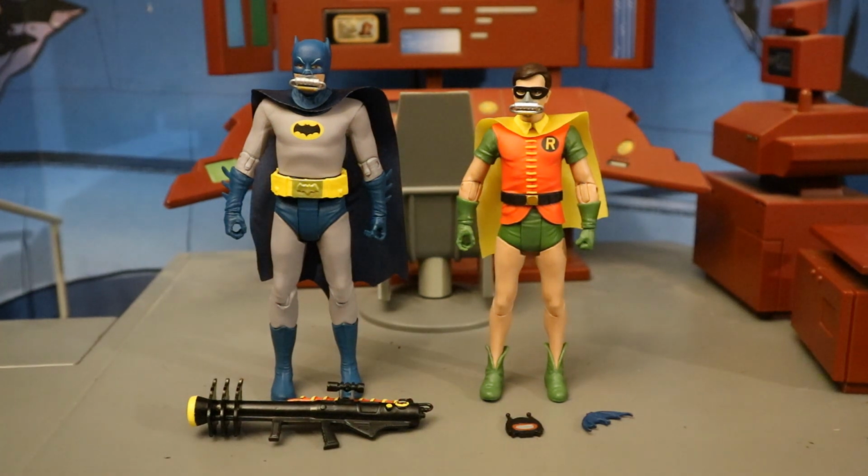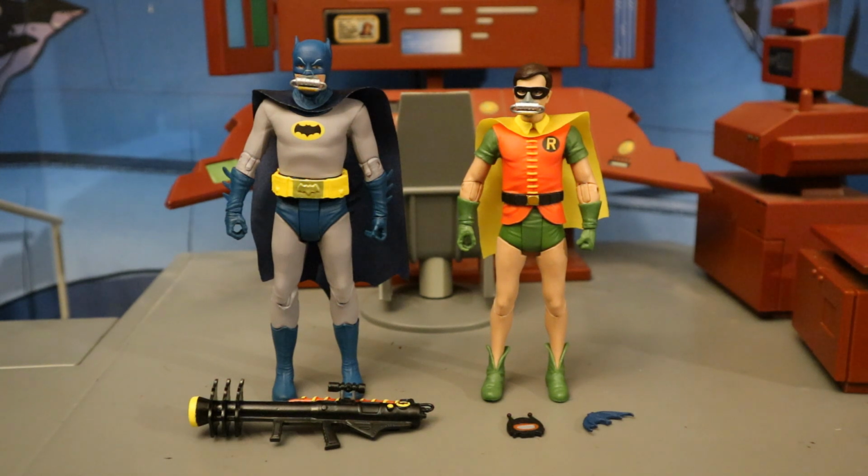So this is Batman and Robin. They both have their oxygen masks on. I call it a rebreather. They use these a ton in the comics, cartoons, even some of the films. They used this in the 66 show, but I must confess, I don't actually remember the episode they were used from. I don't know if they were using them underwater, or just because of some sort of gas.